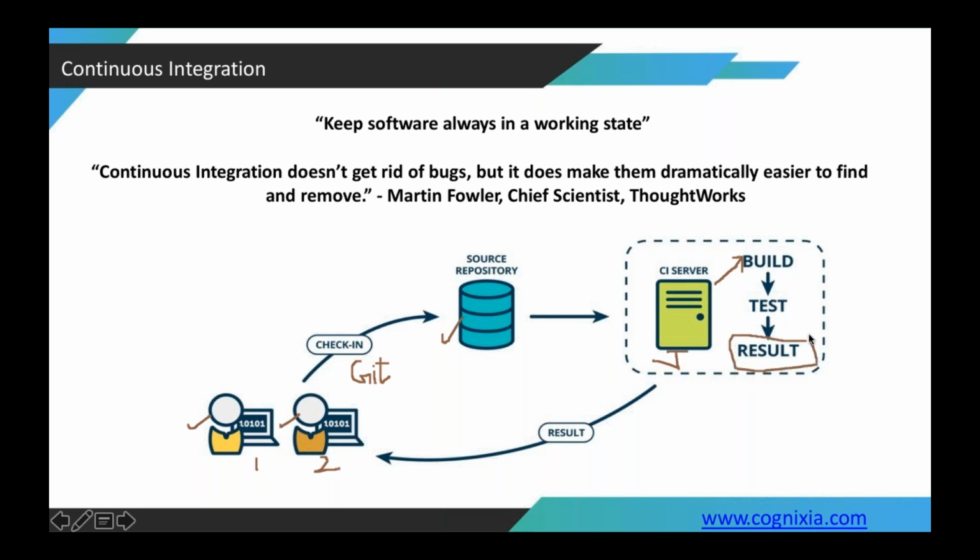These results would then be passed to the developers, and they would be able to see if the test cases were passed or not, or whether it resulted in some failures. If something is failing, then they will fix that up and again push it inside the source repository, until all the results get passed. Once all the results are passed, then only they will continue with the development ahead.